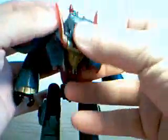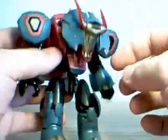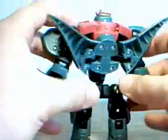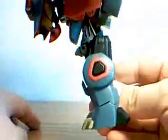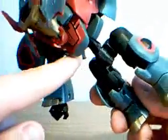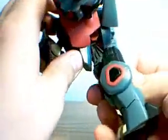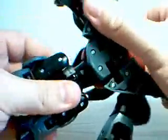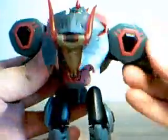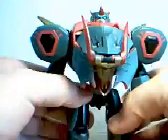You can pose these little outside things a little just to cover it up, but that looks pretty bad in my opinion. Also, if you look at his waist, that's his waist. That little tiny piece there, it doesn't really connect to anything. It's just there. I don't really like it. I think it's crap. His legs are supposed to peg in, but they don't peg in very well. It's really big and bulky and clunky, and I do not like it.